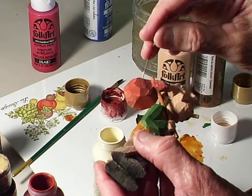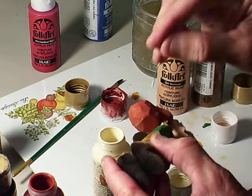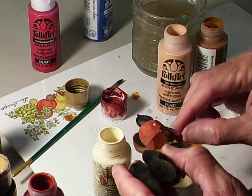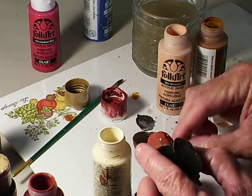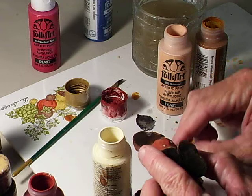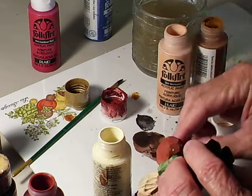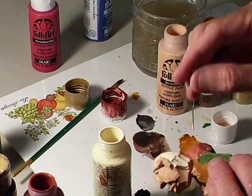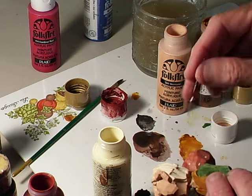I'm just going to dip that in there, and I'm going to start hitting it, making little white dots on it, to signify that's the color of the clothes sack. See, just like what I'm doing right there? It doesn't have to be just perfect.